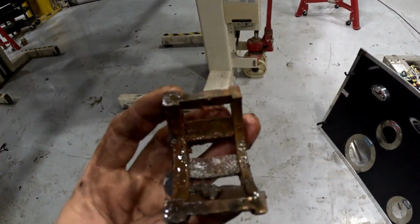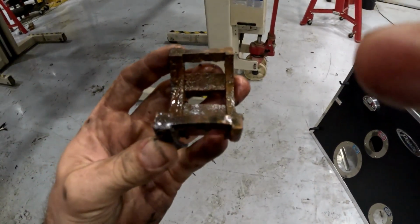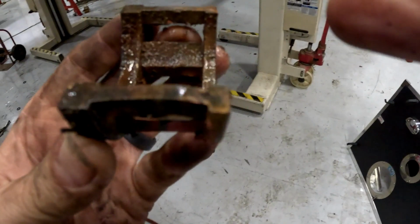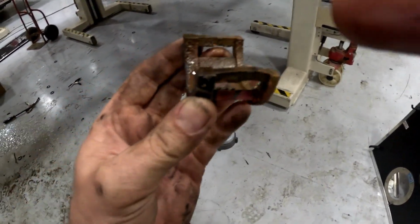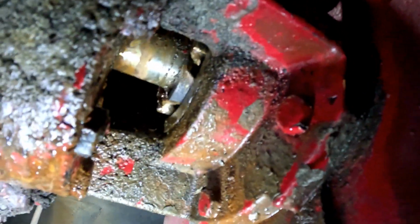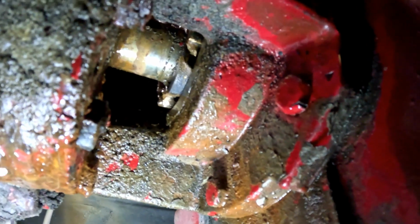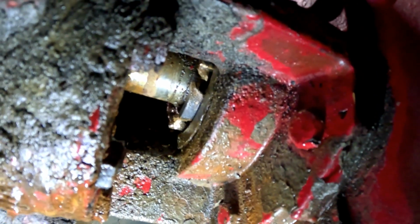So you can see here, this side right here is narrower, not as wide as this side. So the narrow side goes towards the transmission. The fatter side goes into the pump. Okay, so learn something. Don't back that thing all the way into the transmission, because it's gonna be a pain in the ass to try to get it started again.